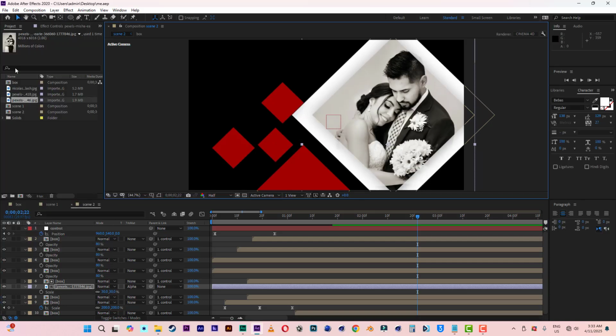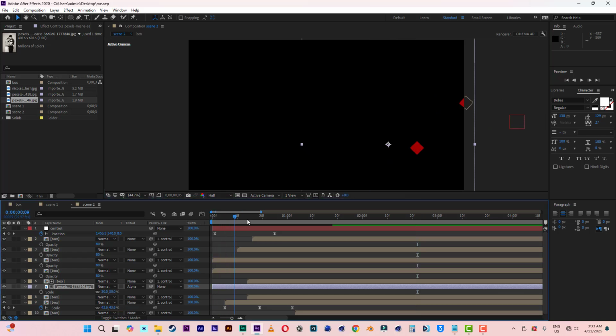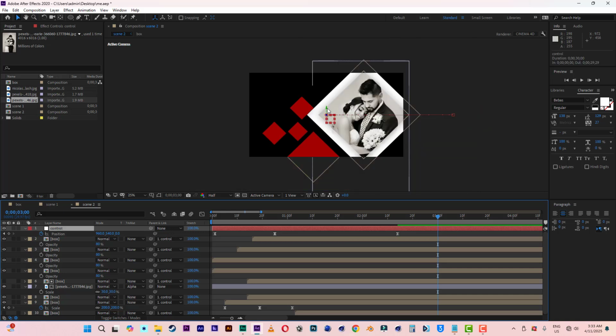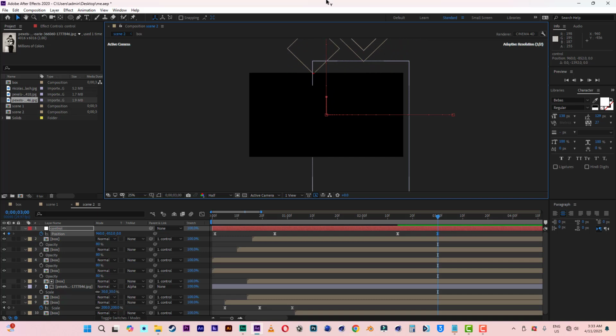So when this one comes in like this, it reveals the image. Now the going away is the problem. Now let's set an ending key on the control. Now how do we want this to go away? I want it to go away on the top, so on the Y, then move it up.